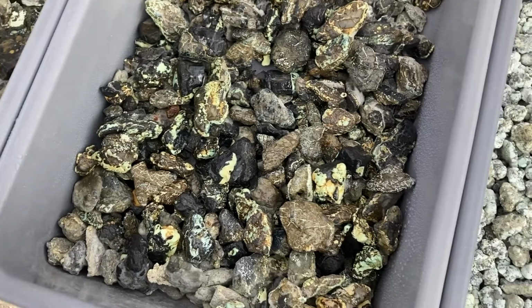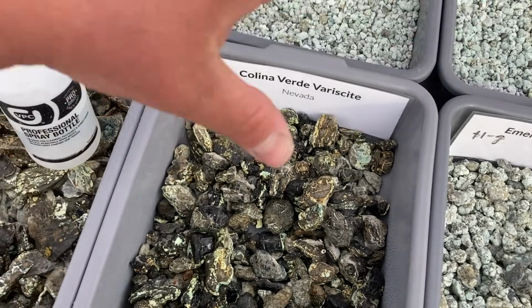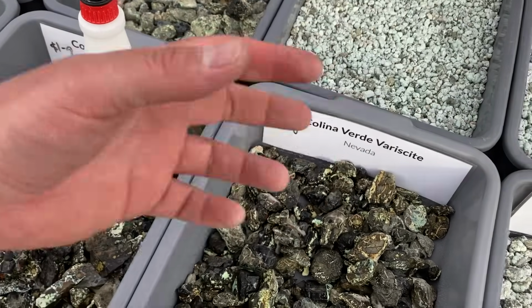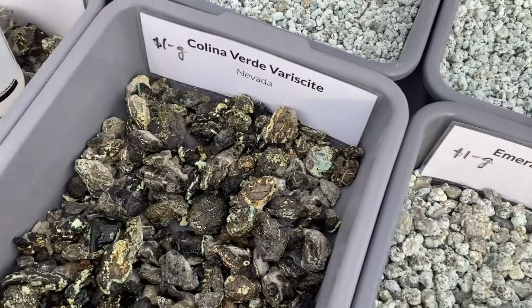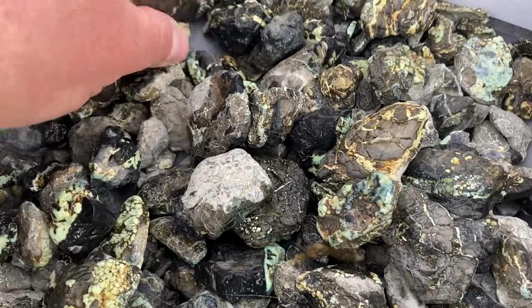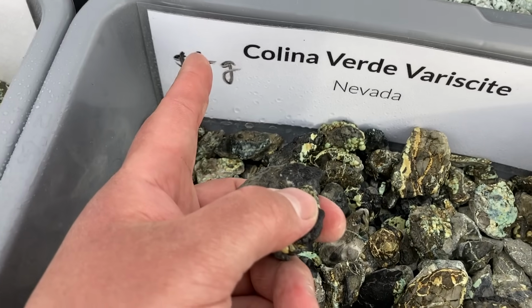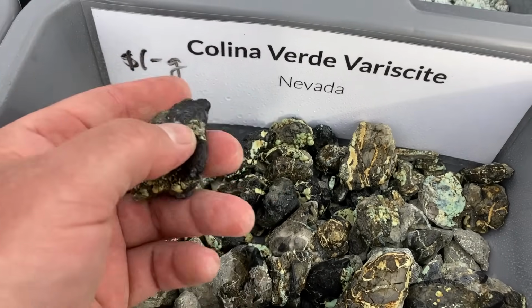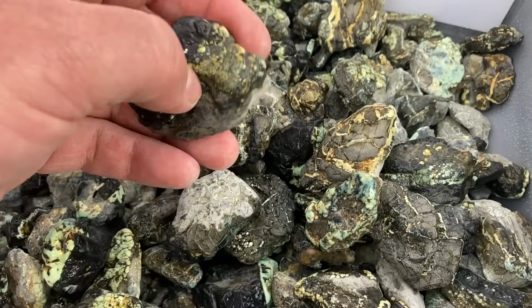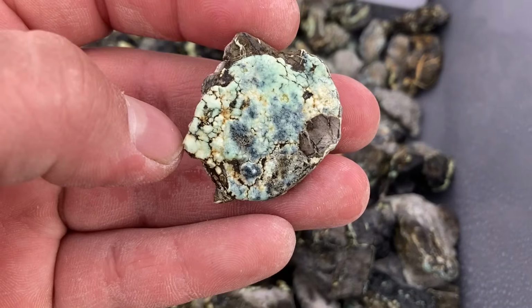Dude, the smell coming off of this is intoxicating. It is so good. It's like a fresh rain. It's giving me goosebumps, dude. I love the smell of real phosphates. Beautiful stuff, really affordable. I mean, in Tucson, people are charging more for stabilized Sonoran than this natural material here. Yeah, you can't beat my prices. Mine direct.